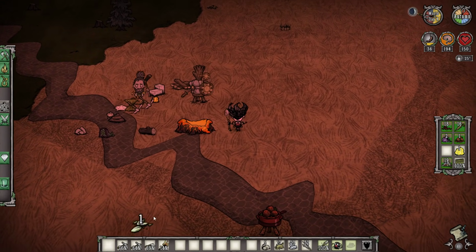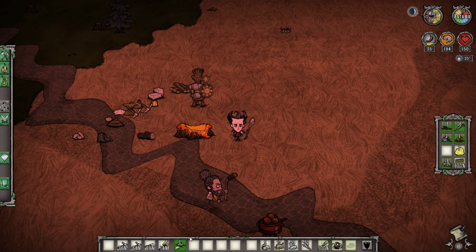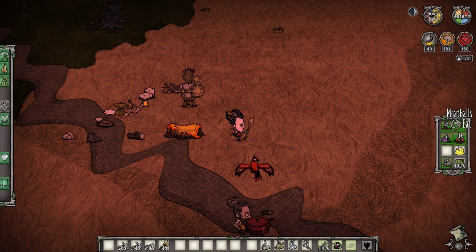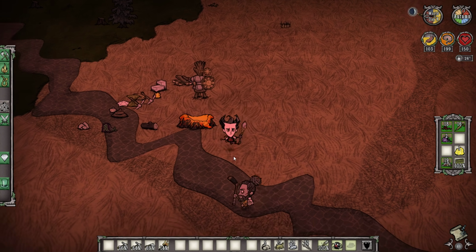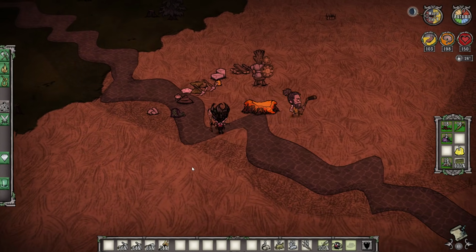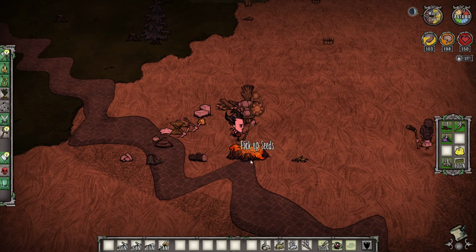Every now and then, you're going to notice that seeds drop on the ground. Make sure you pick these up. They're good resources to just eat really quickly. Birds will drop them every now and then near you, especially if you have another character playing with you called Wormwood. But that's also kind of late game stuff as well.